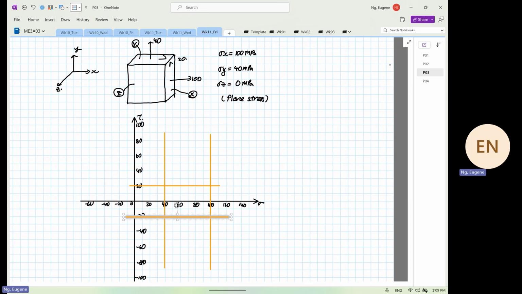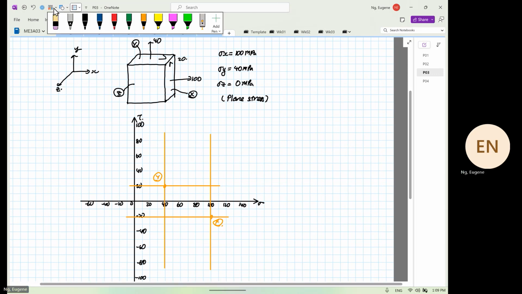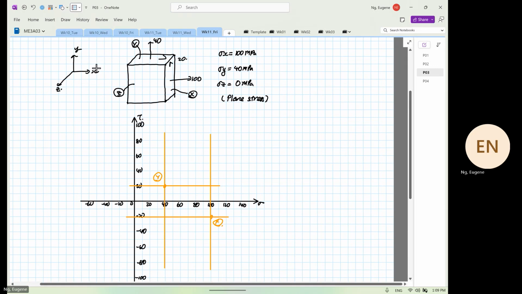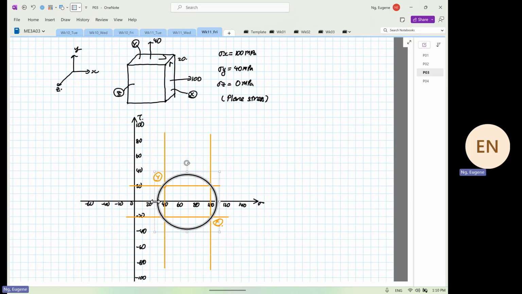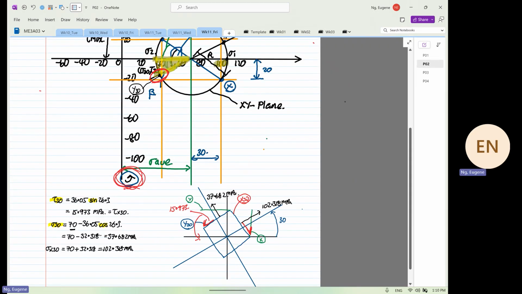And then we determine which is our Y. This is our Y, right? This is our X. And then we drew a circle. I think it was about 36. Can't remember. Okay, we draw our circle. 36, right? I think I need to squeeze this a bit. It's not really round. Oh, I hate myself. 102 and 37.